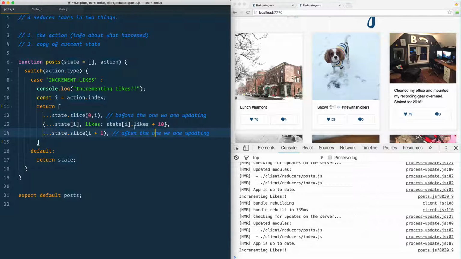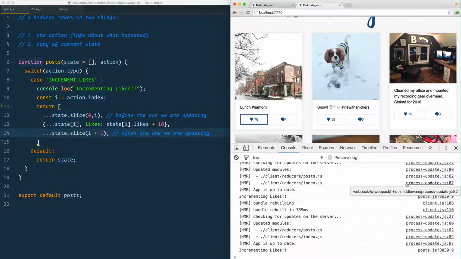And every single time that we make a change to it, it's going to be playing back all of the state changes on top of it. And then in the next video, we're going to be looking at the Redux dev tools, which is going to help us visualize and time travel between all of this happening.